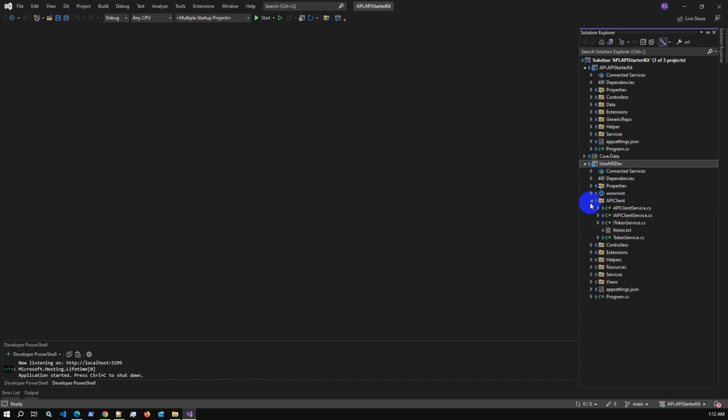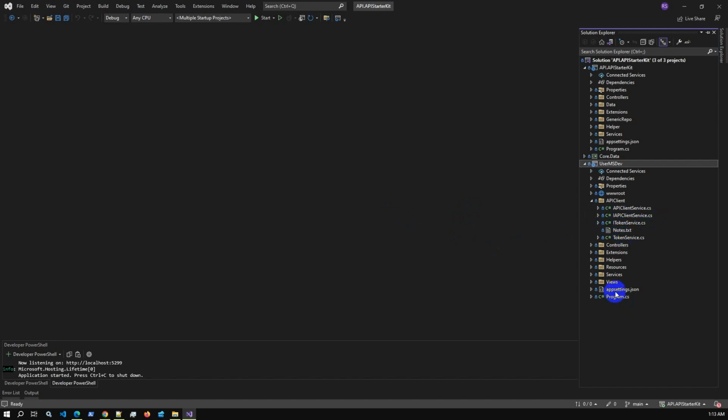In the API client we have a token service, and once you log in, we store the token with the token details so that we can check the expire time, and if the token has expired, we can use the refresh token to get a new token.